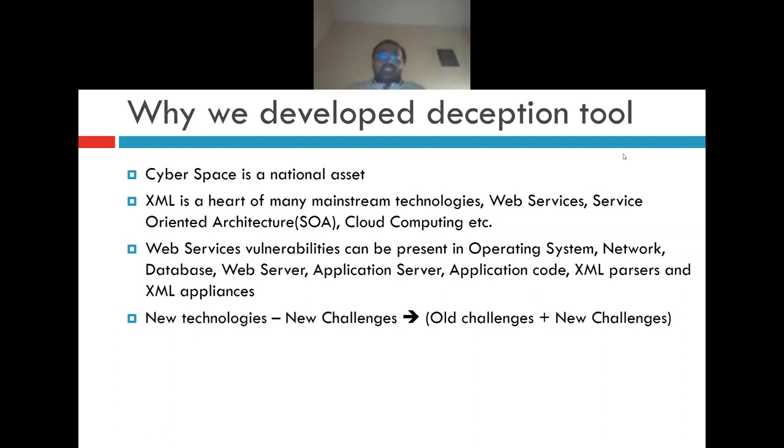But since XML can also be used with web servers or web services, it comes with new challenges related to web services. So present threats also exist, plus new threats will come because the new technology is still emerging, and it's going to come up with new challenges.